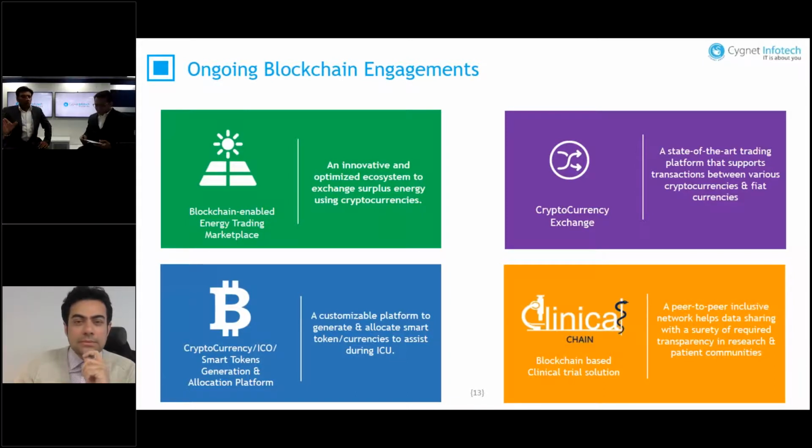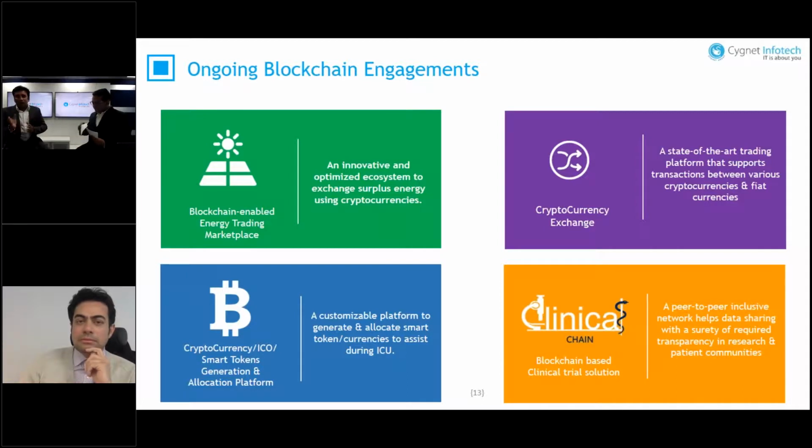So this is one problem where blockchain is a perfect fit. You have a cryptocurrency which gets traded between different stakeholders: the company providing the solution, different electricity generation companies, and then prosumers and consumers, the people who are producing the energy. So this is an ideal solution for this type of problem.